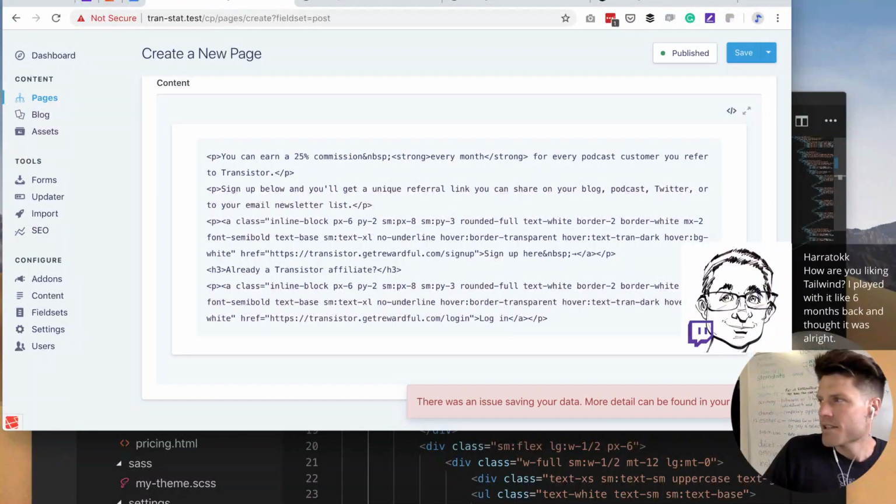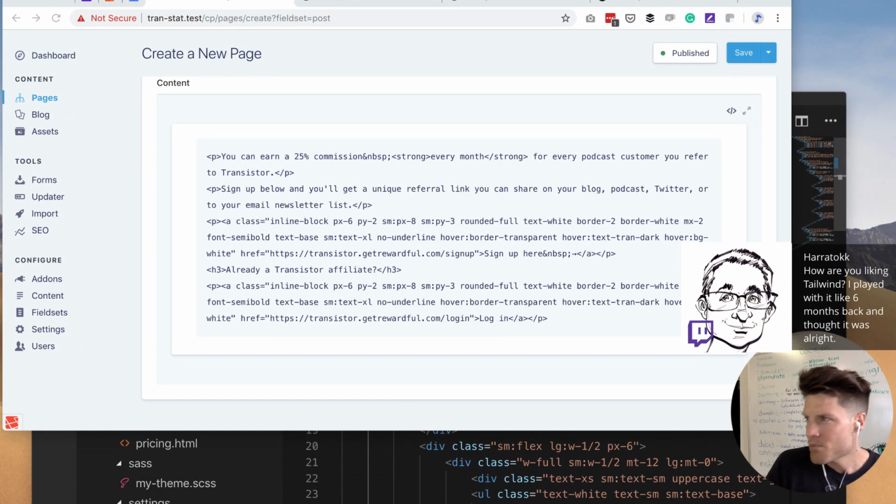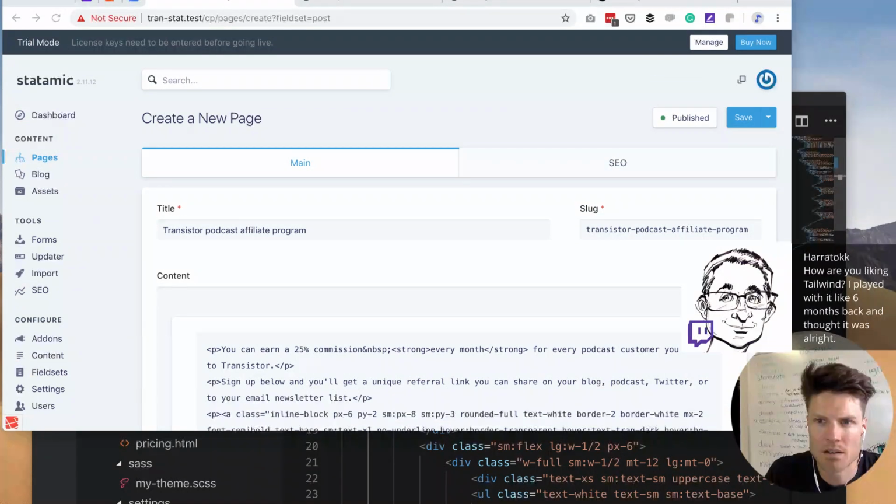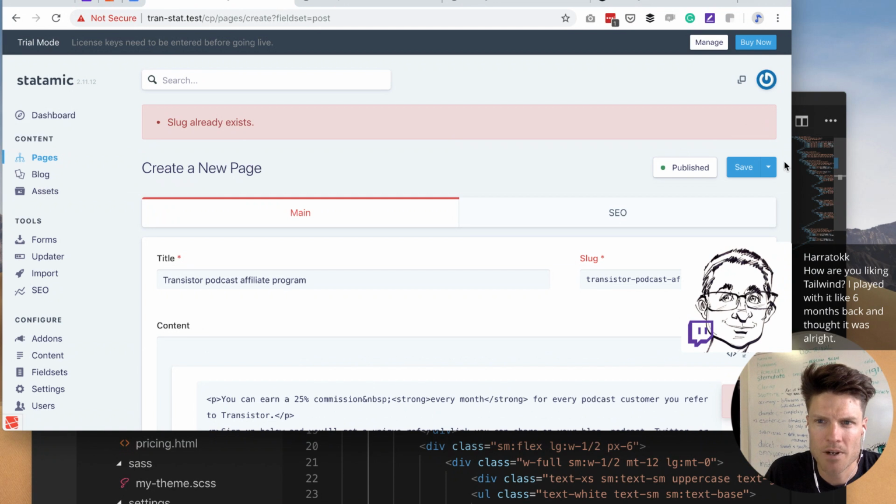So I really like it, mostly for the kind of pre-built component stuff. Did I save this already? I don't know why it does this. This is weird.